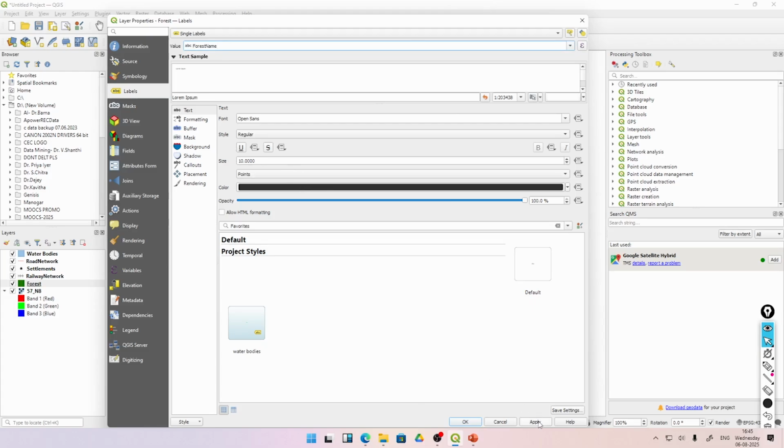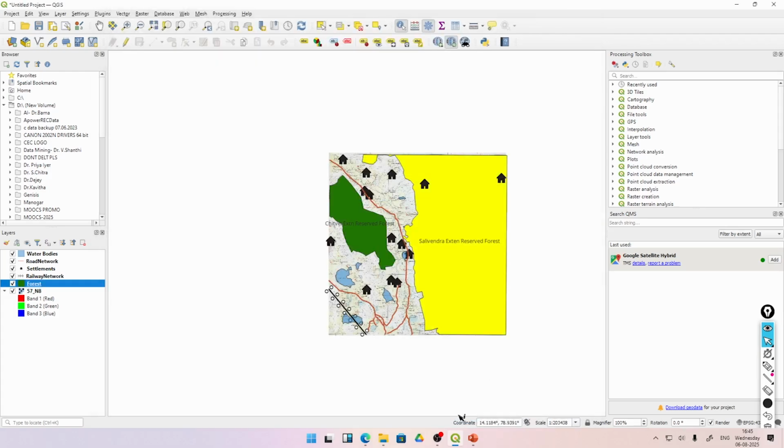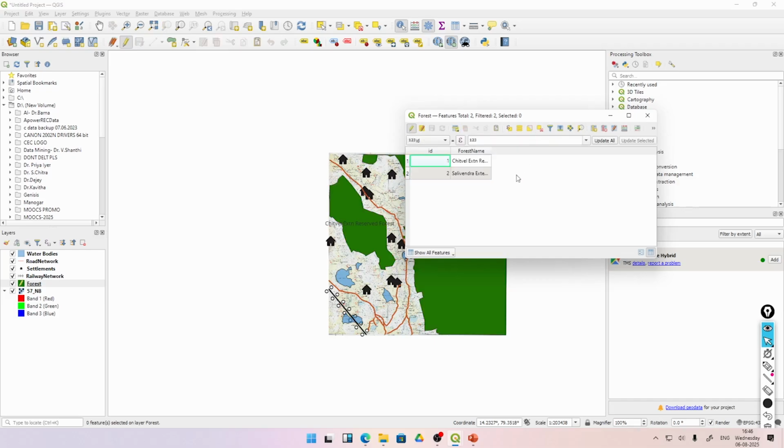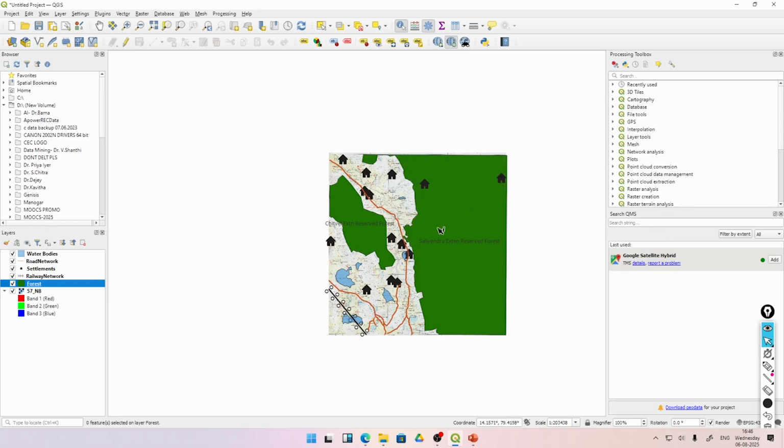We'll come to this part later. Apply. Invert selection. Now the selection has gone. Save, close.